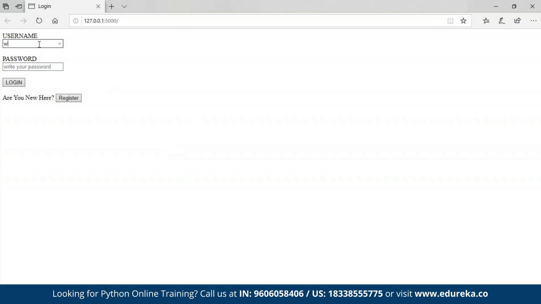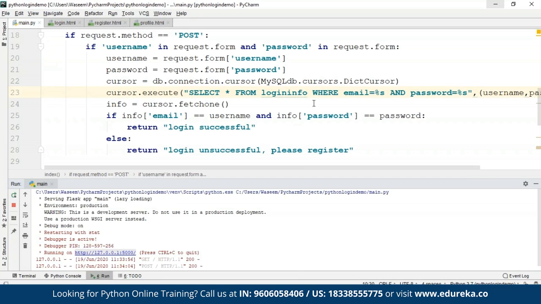Alright guys, so I'll just quickly write. So it is showing us that login is successful. Alright guys, so the error was we had miswritten a few values. Now instead of this return login successful, we can create sessions as well. So we'll create a session object called successful login and make it true, or let's say some value.